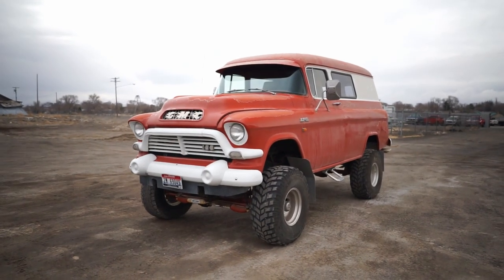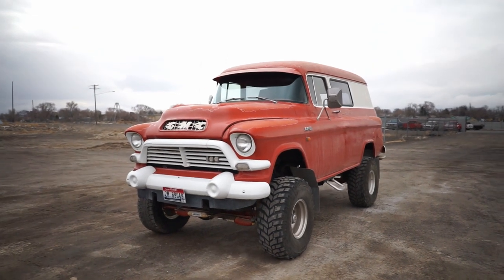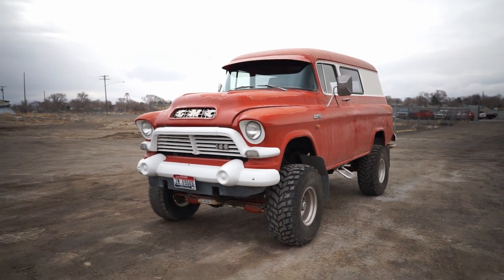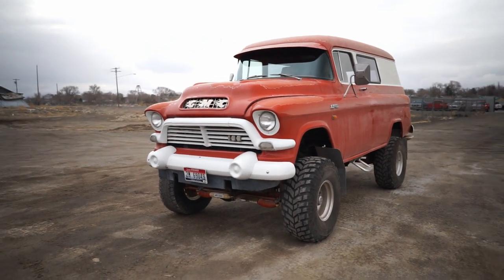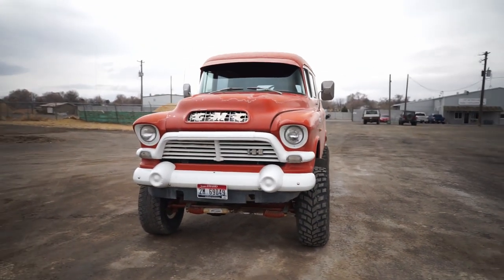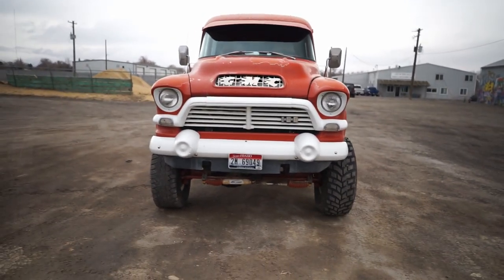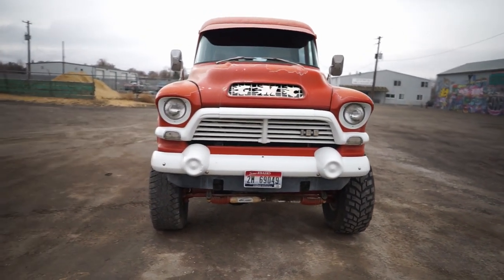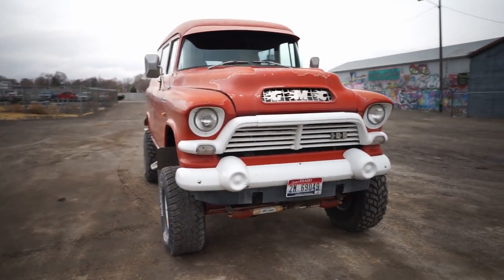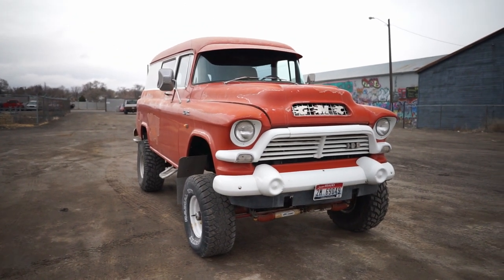So here it is in all its glory. This thing is a 1957 Suburban, and I did not purchase this, although it is pretty sweet. A client brought it to us, they just purchased it yesterday, and I am getting it roadworthy to drive back to the Boise area. So we're doing tires and fluids and checking some other things. Anyway, this thing is great.